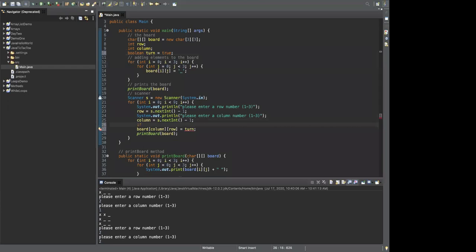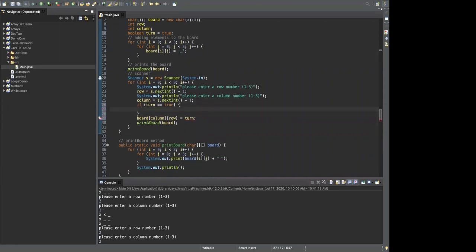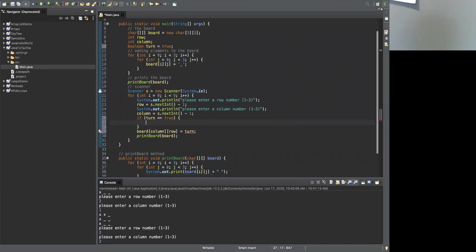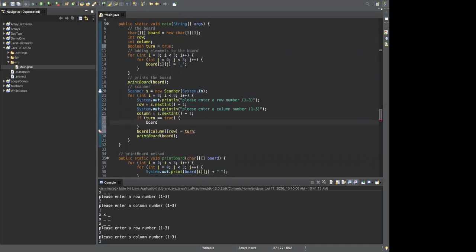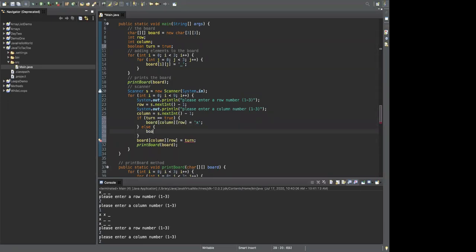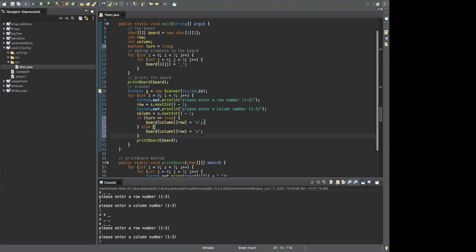So if turn is equal to true, board column row is equal to X, else board column row is equal to O. But we also need to switch it every time someone enters, because after X enters, it's O's turn.